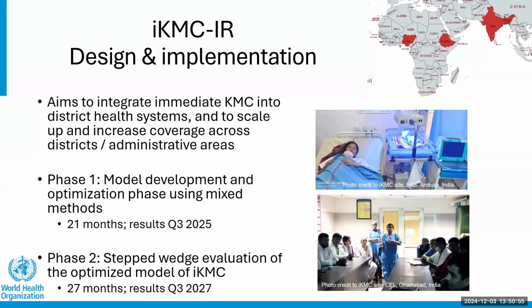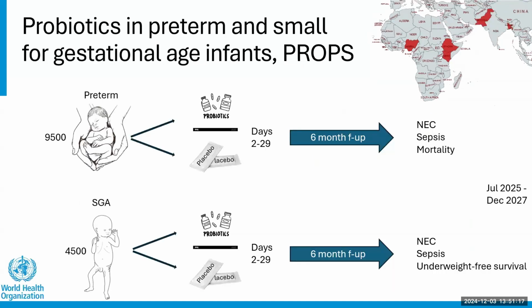And like Joy was saying, these are studies where you already take for granted the efficacy of the intervention. And the question is, through these repeated cycles where you see the pictures, either bedside or in classroom, you evaluate, what could we do better? How do we modify? And things like that. Let's go to the next one. I have another example, then I go to the other 2 types of research that WHO is involved in.